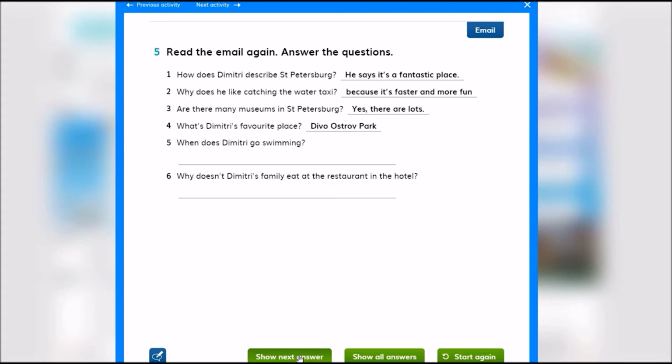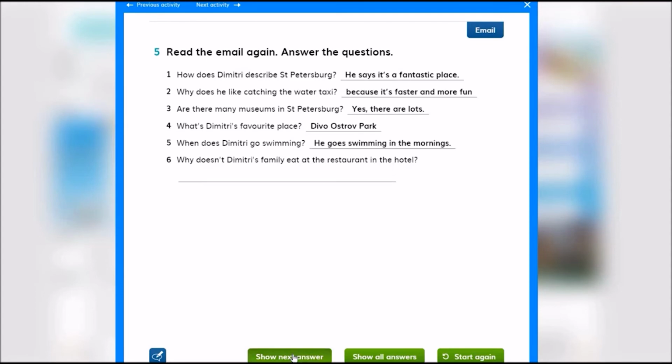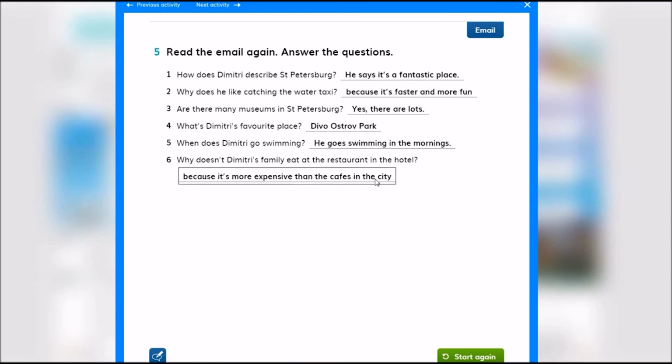By the way, I have no idea if I'm pronouncing this correctly. When does Dimitri go swimming? He goes swimming in the mornings. Why doesn't Dimitri's family eat at the restaurant in the hotel? I remember they said it's more expensive, right? Because it's more expensive than the cafes in the city. More expensive, it means they take a lot of money.